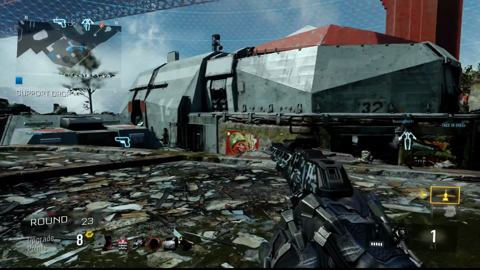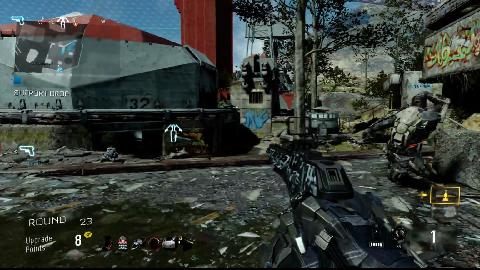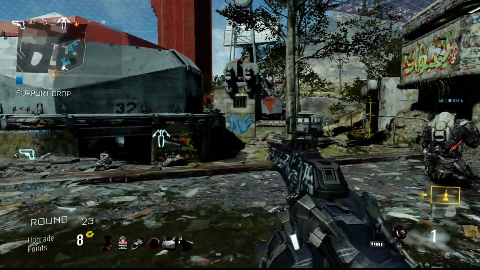Team, be advised. Enemies are using cloak capabilities. Use threat detection if you've got it. Friendly missile strikes inbound.